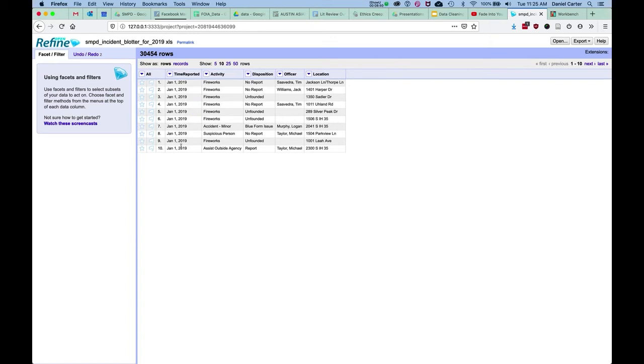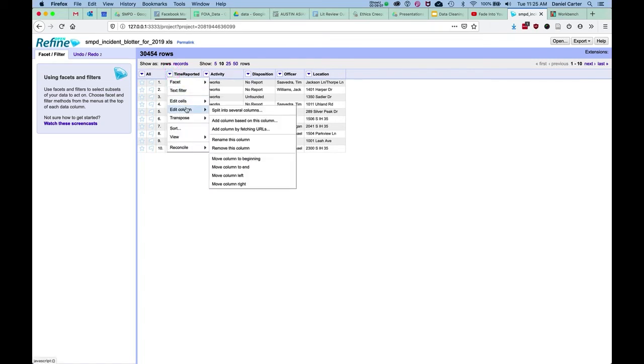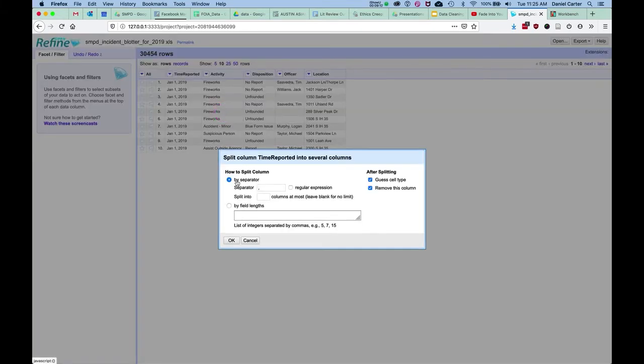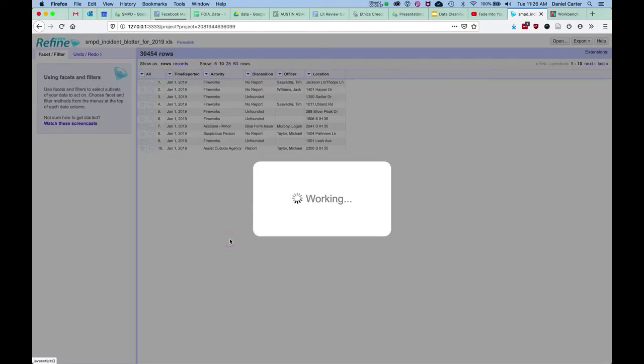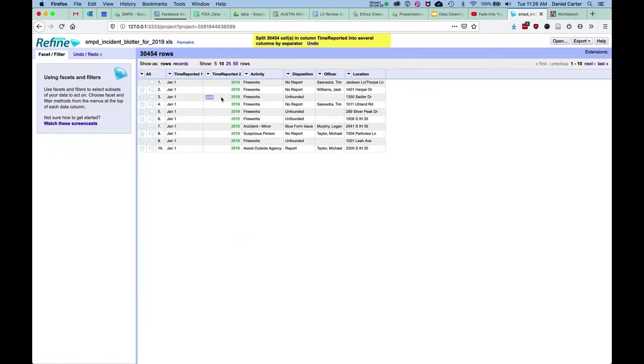So when I'm splitting columns, that means I'm going to turn this column into multiple columns. And here we're going to turn it into a month, a day, and a year. And to do that, we rely on there being consistent formatting, and then we tell it a character to split on in the most basic usage. So if I come here and I edit column, and I'm going to split this column into several columns. And here it's going to say how I'm going to split it by the separator. Okay, and a separator just means what character are we going to split on. So here I'm going to take the comma because I'm going to split January 1st and 2019 into two columns. And I'll go ahead and click OK.